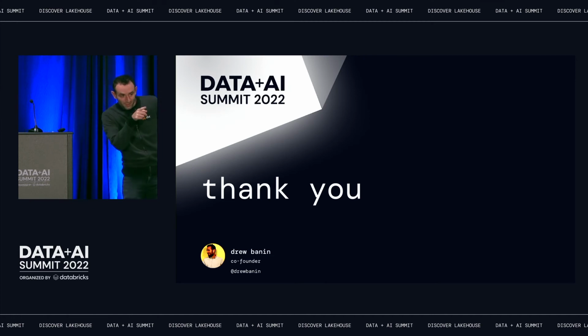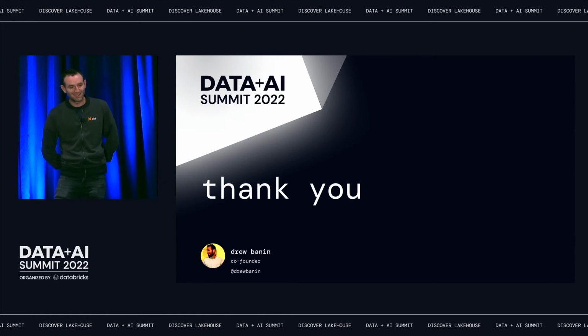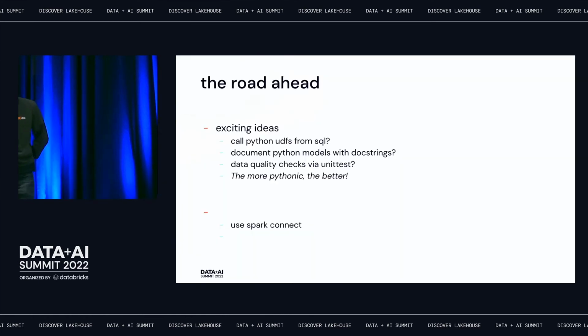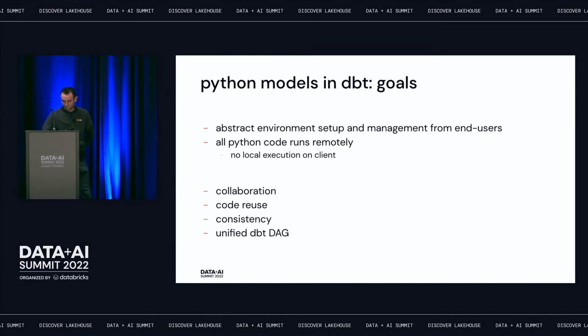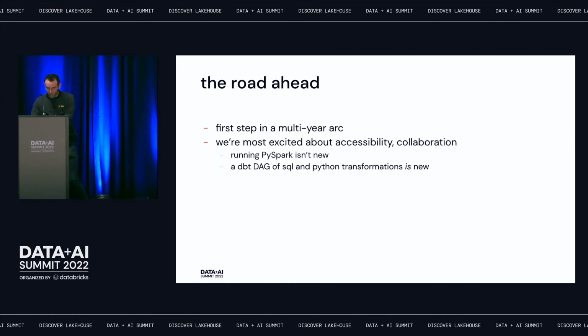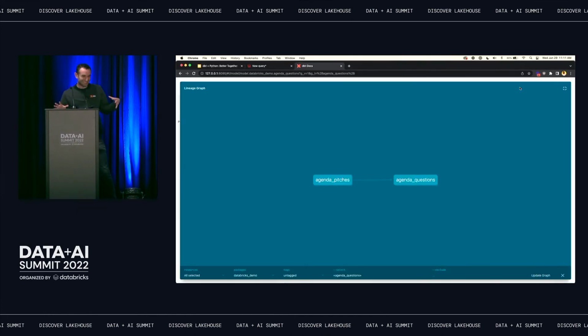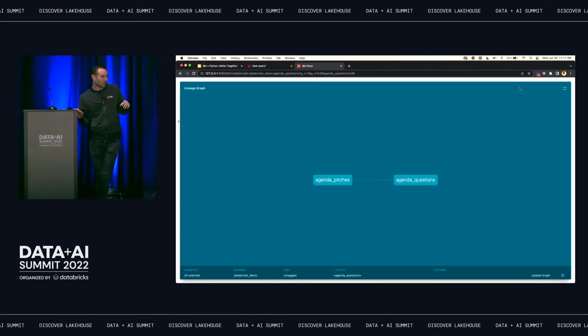On one of the slides, you said that the new thing is running PySpark in a DAG. Yeah. But that you can do it now. Can you just maybe point me to how that works? Sure, yeah. So this DAG is the DAG I'm referring to. Having these models in dbt where one is Python code, the next one's SQL, you can pick up Python again after that. Right. But before we put it in the DAG, is it possible today to run PySpark?